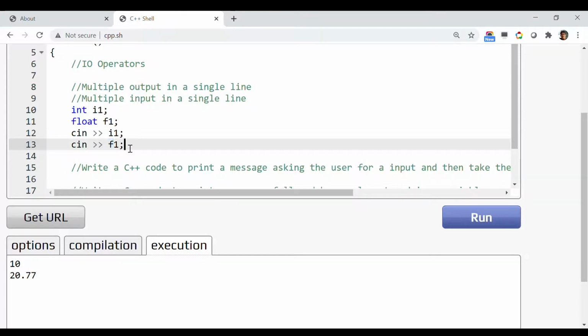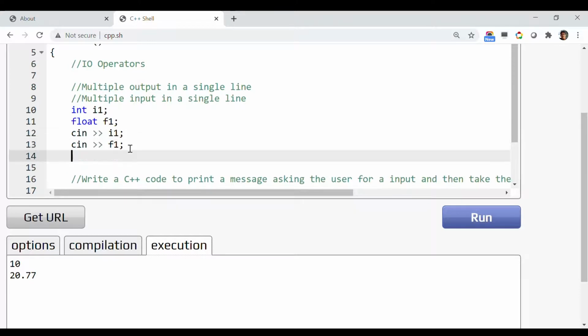Now the same way we have done for cout, it is possible for cin also. If I want to do the entire thing in one line, what I can do is cin followed by greater than symbol, then I1, and then again each variable should be separated by this double greater than symbol, then F1.